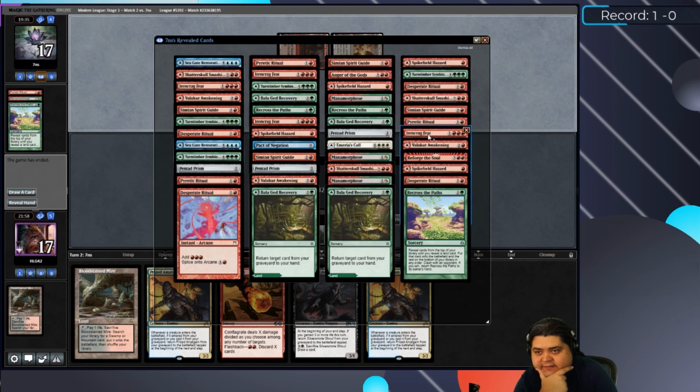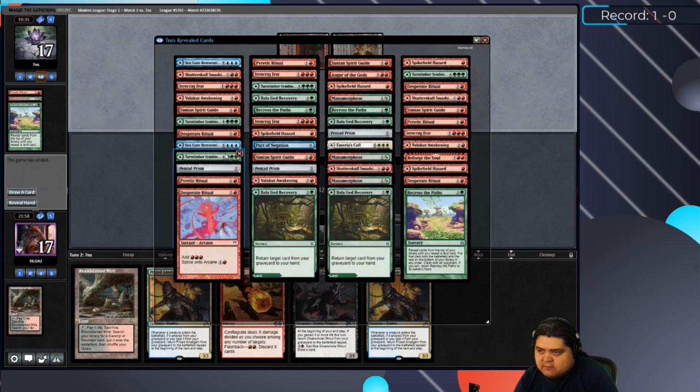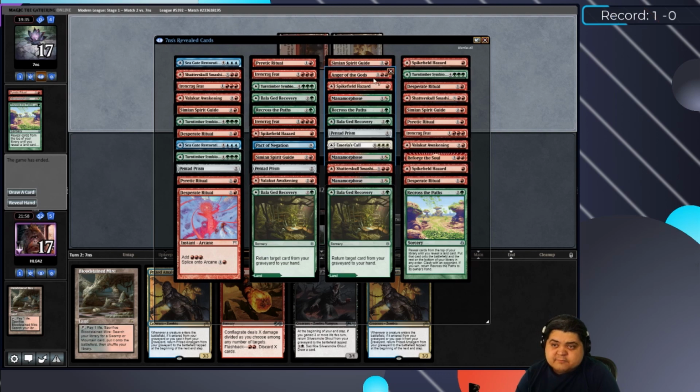Past that, they could try to beat us down with Simian Spirit Guides. Yeah, that's just about it. There we go. Needle winning us match 2. See you guys for match 3.